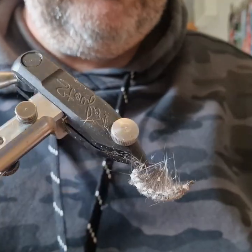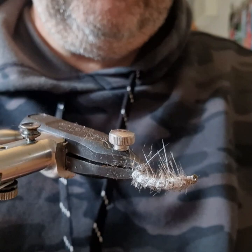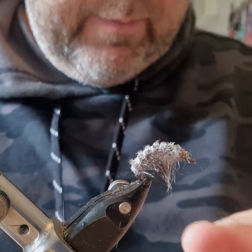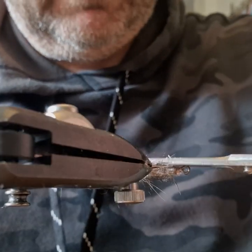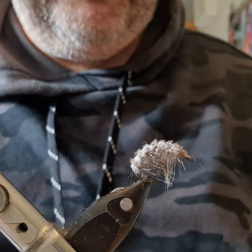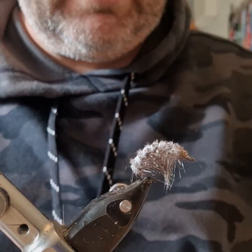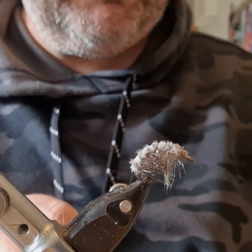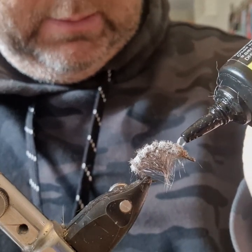So you can see your shrimp legs here are quite realistic. I'm not going to be using this fly in a river — I'm going to be using it in shallow water so I'm not adding any lead wire. If you are using a pattern like this in a river or a current, or if it's for salt water, you can add a lead underbody. You can also color the back with a permanent marker — just keep the fly simple, but if you wanted a bit more gray or brown just color it and let it set for a few seconds.